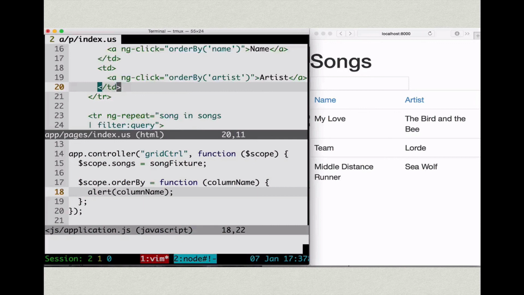All right. One more. When you define $scope.orderBy, what's the relationship between that function you defined and the filter? I sort of understand, but I'm not really clear. Oh, sure, absolutely. So orderBy is a custom method that we just added to scope right there. In the slide right here, the only thing it does is alert that column name. Does it happen to be named the same thing as the filter? Ooh, that is something I totally did. I'm sorry about that. Yeah, they are unrelated. Sorry, everybody. I shouldn't have overloaded orderBy. Sorry about that. Good call.